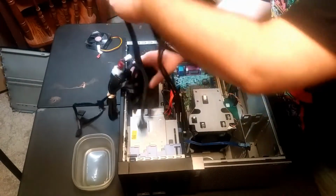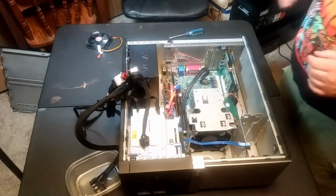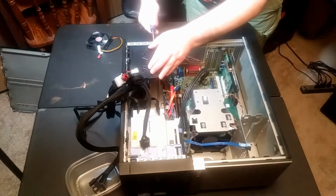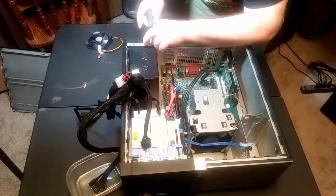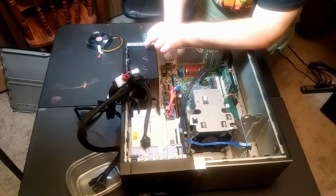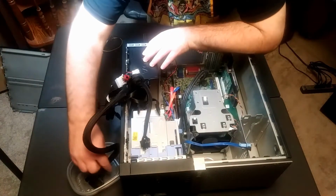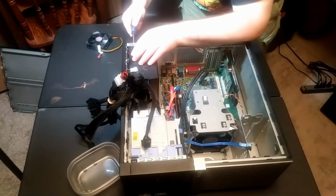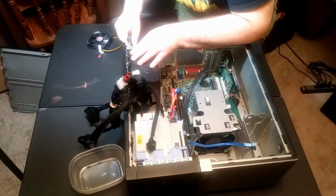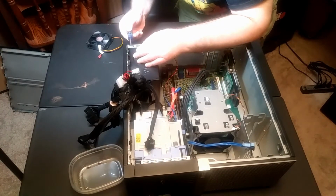I think I've just got everything unplugged with the power, yes. And so let's take that power out. Let me take the screws from that fan and stick them in there. And I'm going to put the power source screws in there too. They're different size screws, so you cannot mess them up. And I have more screws in case I lose any or a screw doesn't work.